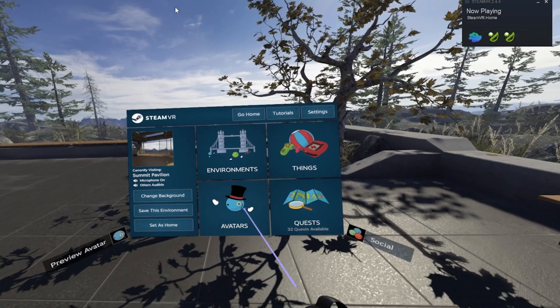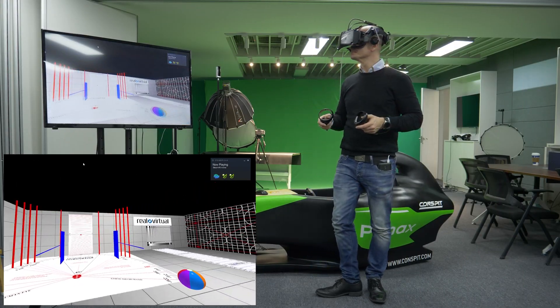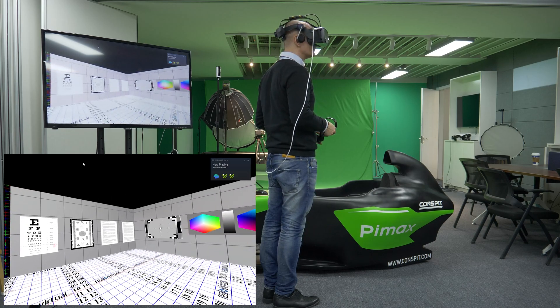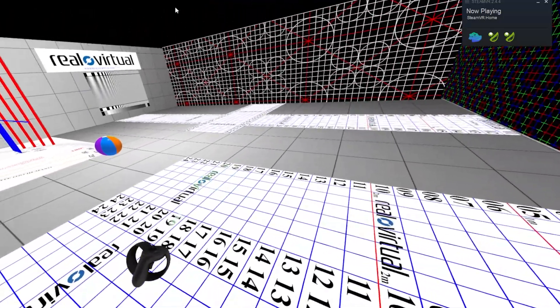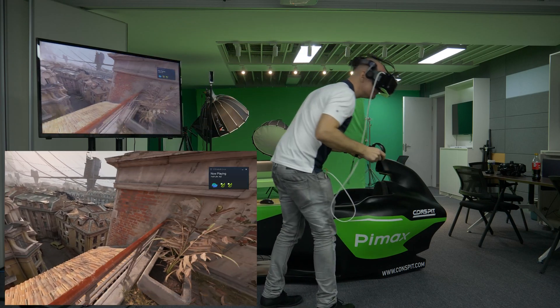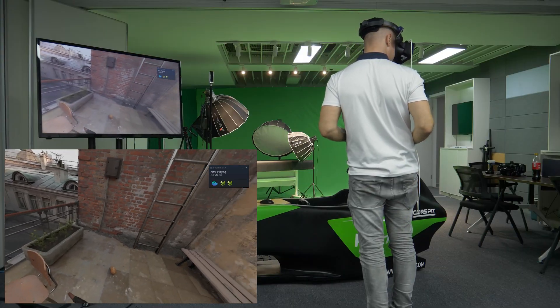All in all, the resolution and clarity is just incredible while playing wireless — just like it is when playing with the Crystal with a cable connected. Brightness levels are the same, local dimming does its magic for black levels, and the colors are just as accurate. To my surprise, I could not spot any color banding, which I initially expected due to the image signal compression possibly affecting the color range, but it didn't. I also tested the real-environment view in SteamVR, and the text was super sharp and easy to read, identical to how the Crystal performs with a cable. The field of view is the same, colors are popping, and the audio transmitted through the wireless interface showed no additional delay. Although this is not the final product, I'm super impressed by the wireless performance — making me totally forget I'm not corded anymore.